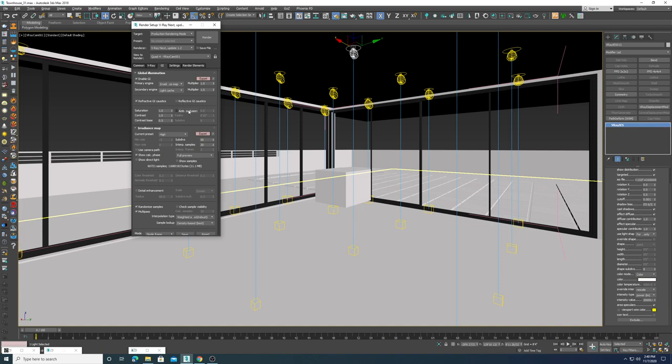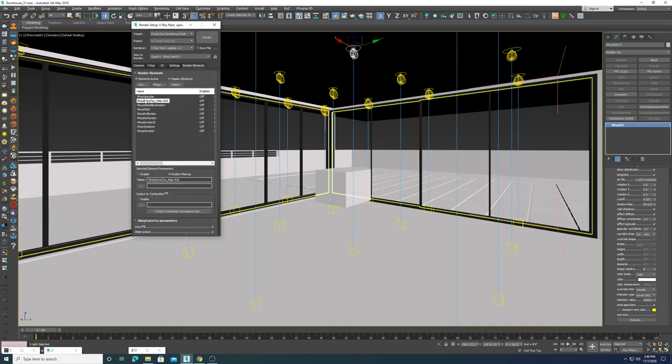This ambient occlusion is going to be done through your extra texture map, which you can always rename down here to ambient occlusion if you want. And then I have my global material ID, reflection, all the channels that I work with the most.